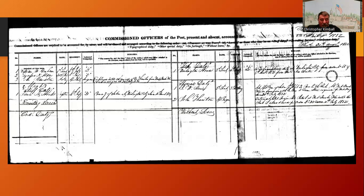July 1835, Colonel Fanning still commanding, 10 officers, 255 men at the post. August 1835, Lieutenant Colonel Fanning still commanding, 284 men at the post. So steadily getting more soldiers here. And also in August, the mail carrier from Fort Brooke will be waylaid and killed and his body dumped in a pond. It's believed to be in revenge for the Seminole warrior who was killed the previous June.